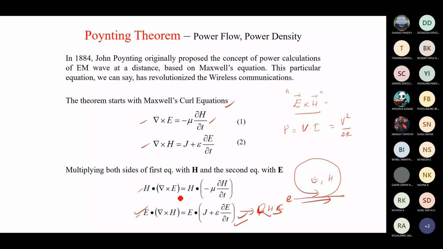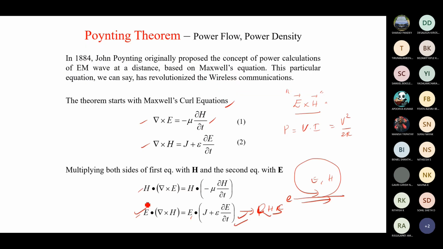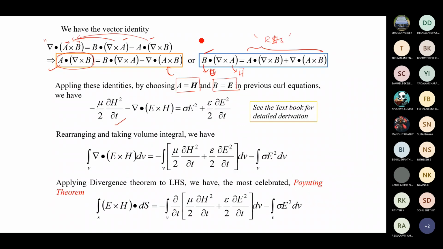So you can see that when the electric field is placed inside, the square term will come, and then this particular term. So this particular term is available here, and when we substitute that, we can rearrange this expression. This is actually a bit lengthy substitution. For the detailed derivation, you can refer to the book by Sadiku itself. It is available within the Poynting theorem itself. You can see that. So we got this expression.